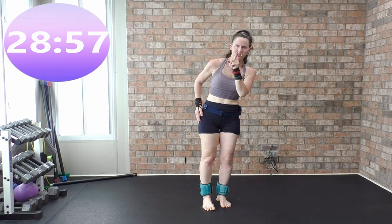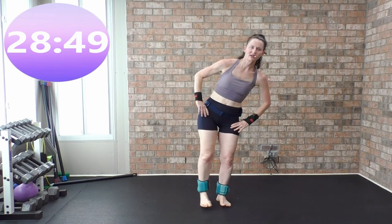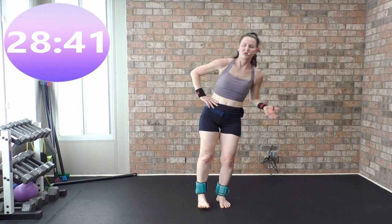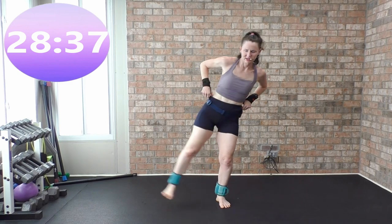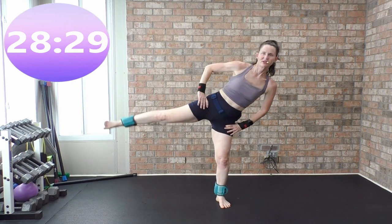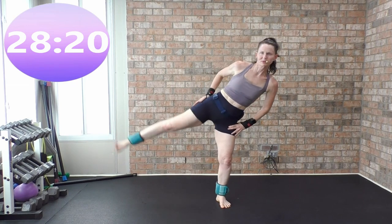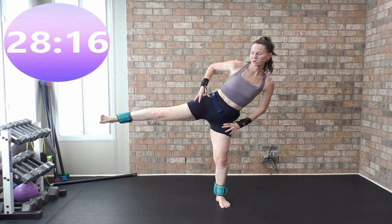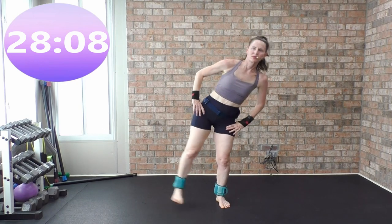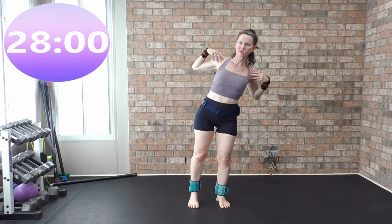Each exercise is going to be one minute. We're going to lift it up and down — 60 seconds each exercise. Soften in the right knee. I have 2.5 pound ankle weights on. When you go live, you roll with the punches! This song is six minutes — plenty of time to sculpt those hip abductors and a little bit of those glutes. You can hold on to a chair or a wall. Working balance and natural core activation — shoulders melted away from your ears, chest tall and proud.